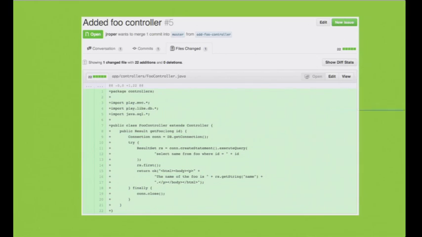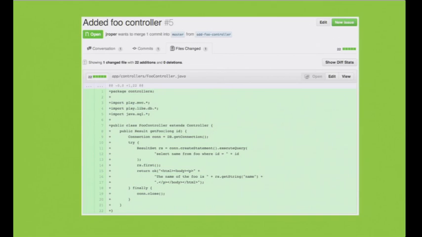We can see we're building up some SQL here. Should be fine because that's a long, so we probably don't have to worry about SQL injection there. And then we get that result, and then we build up some HTML here and return that, and then finally close the connection. So would anybody merge this pull request?